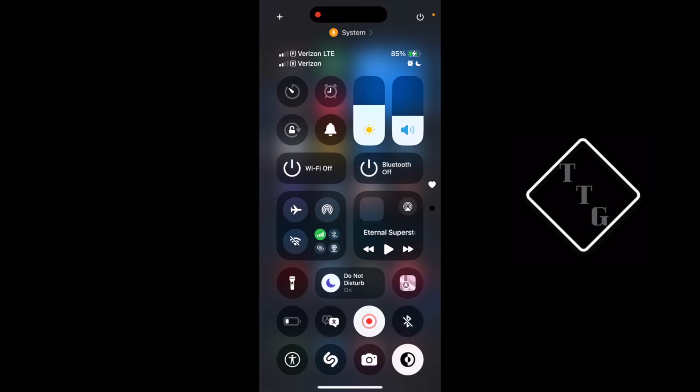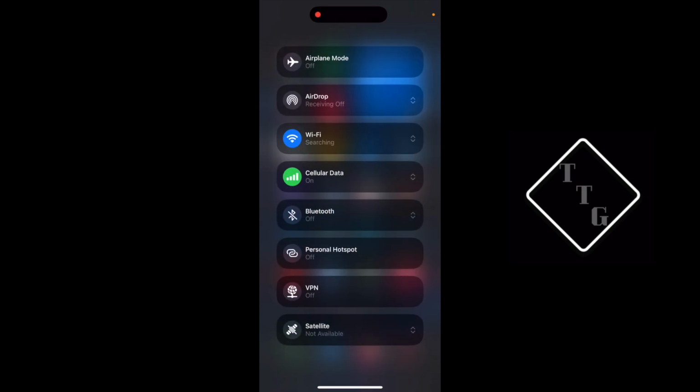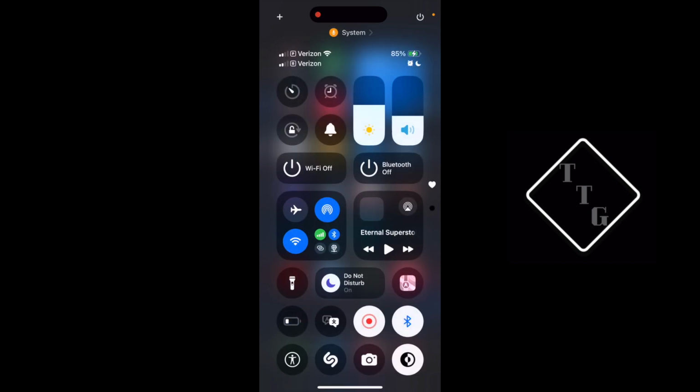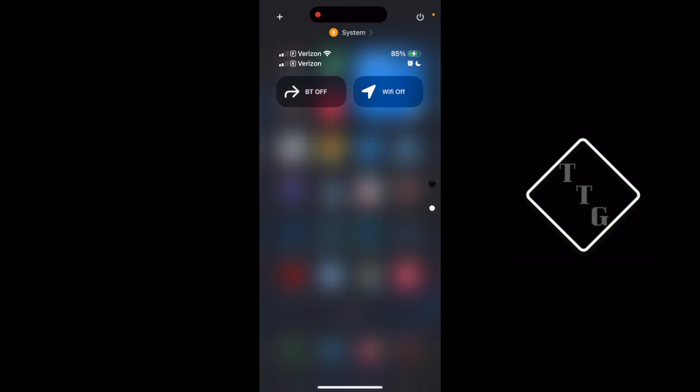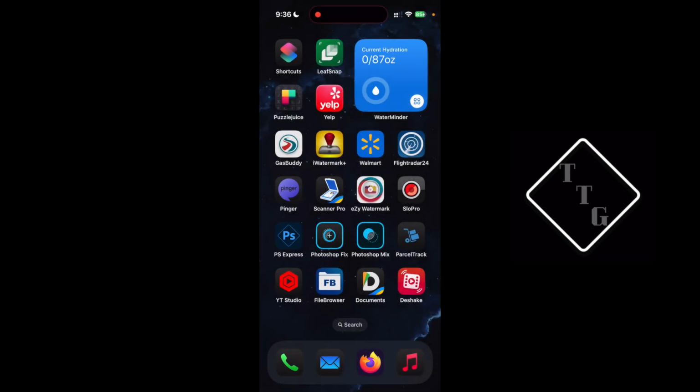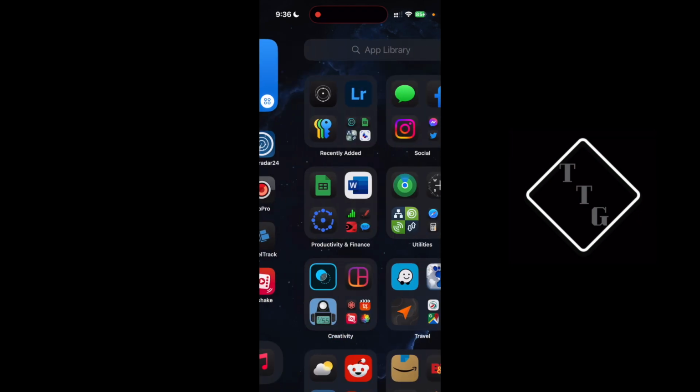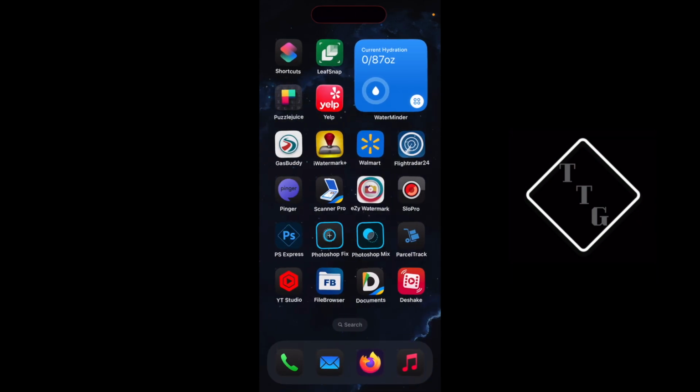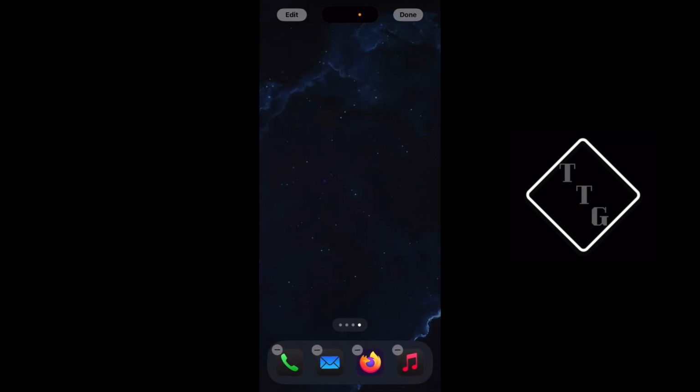Really, really nice. This is super handy since I don't like to keep Wi-Fi and Bluetooth on if I am not actively using the connection, because it tends to drain battery life unnecessarily. So super nice that this now has the ability to be in Control Center. You can also add those same shortcuts to your home screen as well. I'll quickly demonstrate that before I end the video.